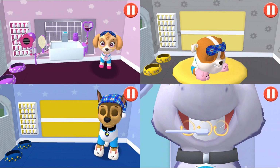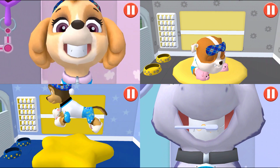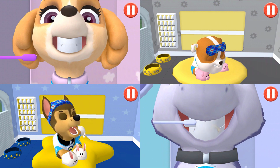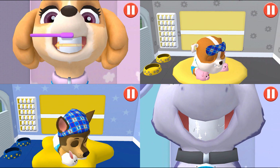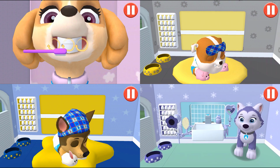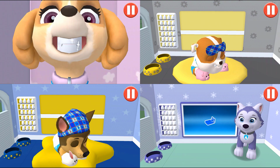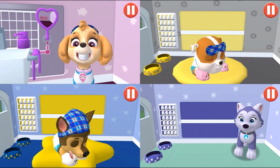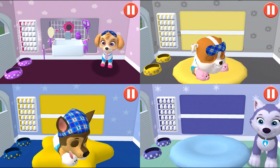Swipe to brush around and around. Swipe to brush back and forth. Swipe to brush up and down. You did it. You scrubbed each and every tooth. Swipe to brush around and around. Looking sparkly white. You did it. My teeth are shining.